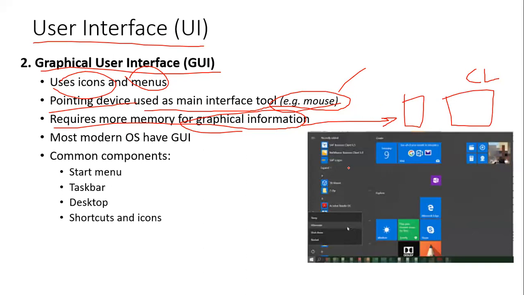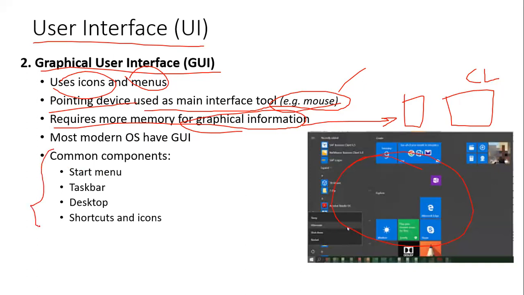But if you have graphical information, it helps the user identify things and provides a hint at a glance. It's easy to navigate between different places, much more interactive and thrilling than having just a black screen. So in most cases people move to graphical user interfaces because it's quite nice and very attractive. That's the reason most modern operating systems have a GUI, it's obvious.